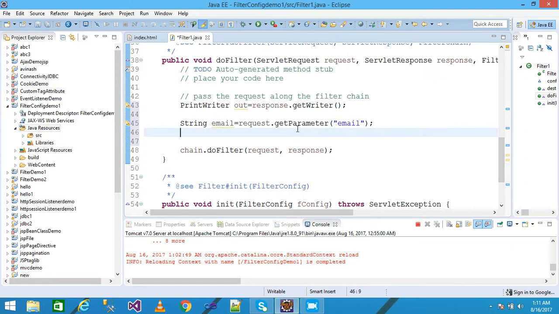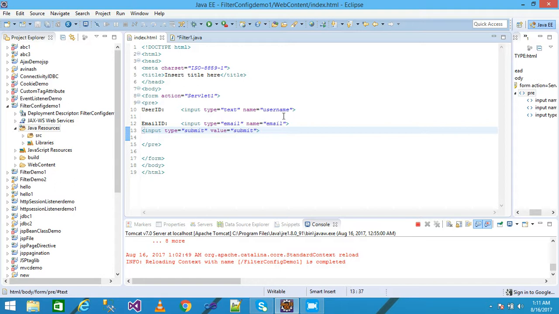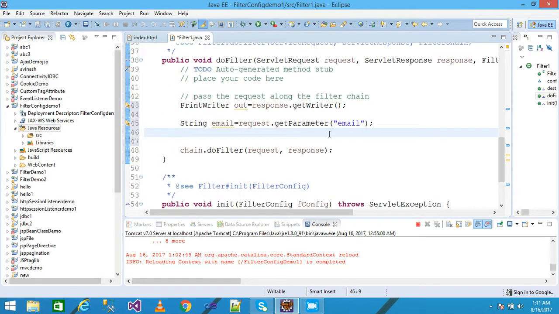The getParameter method of the HttpServletRequest simply returns the value of this parameter, and this parameter we are getting from the index.html, and the value of email is stored into the email variable.